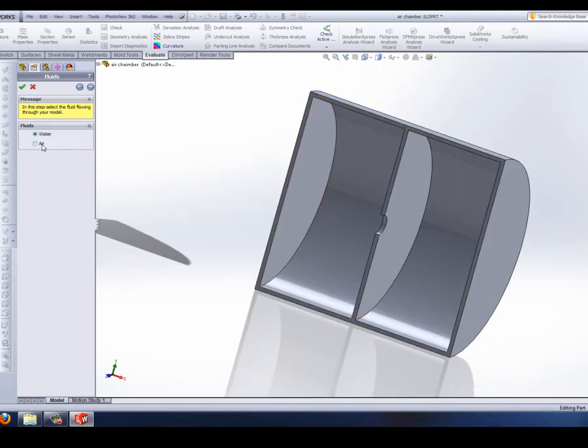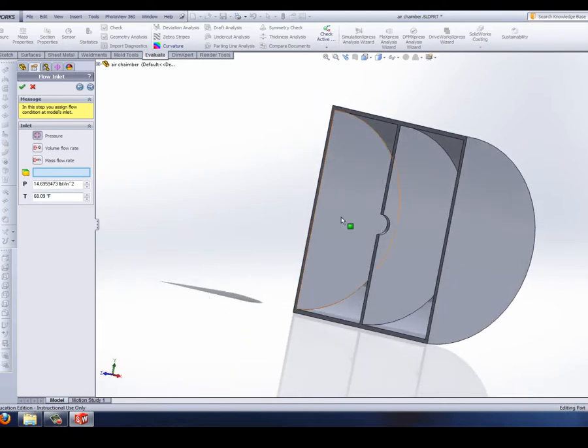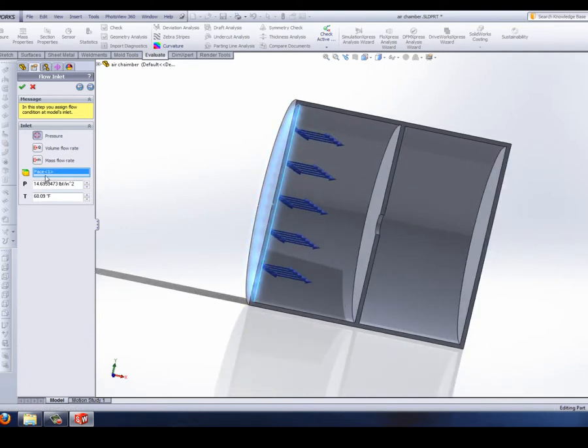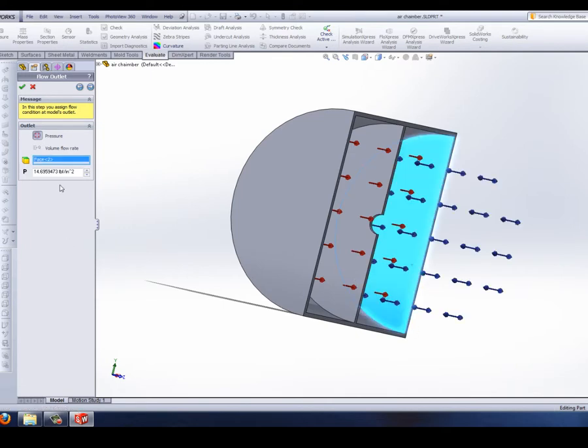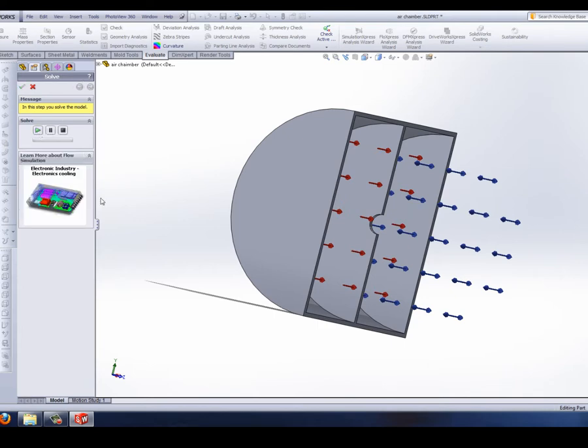This is where we select air or water. You'll want to select water for this. Air can get really weird really fast. This is where you select the input face, which is going to be this one, and also the amount of fluid coming out of it. I like to use volume, and I like to put in a fairly high flow rate because it gets faster flows. This is where we pick the output face and the pressure it has. Just leave it with the default pressure. Then you solve it. Solving can take a while.